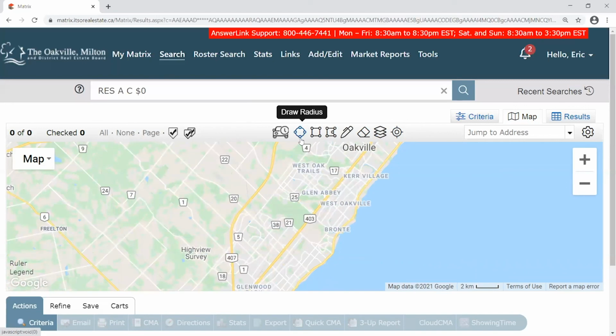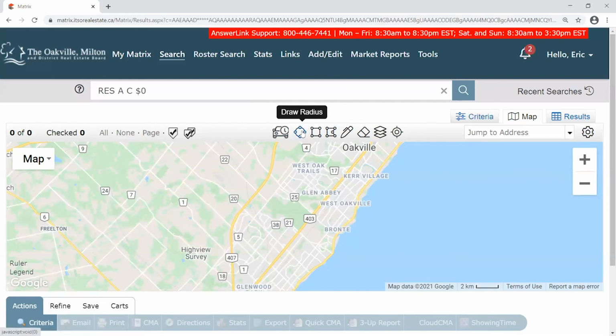Okay. But what happens is, as you saw before, I drew a really quick rectangle on the map at the start of the session, right? These shapes are basically ways that you can describe a particular area. You're either going to include the things in the drawing or exclude the parts of that shape, okay? But good to get familiar with these drawing tools. I find them the easiest and most effective way to run searches. You start with the drawing, and then you go to your criteria screen and you make selections, for example.